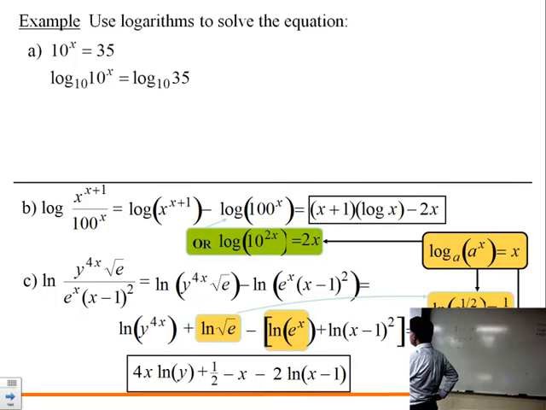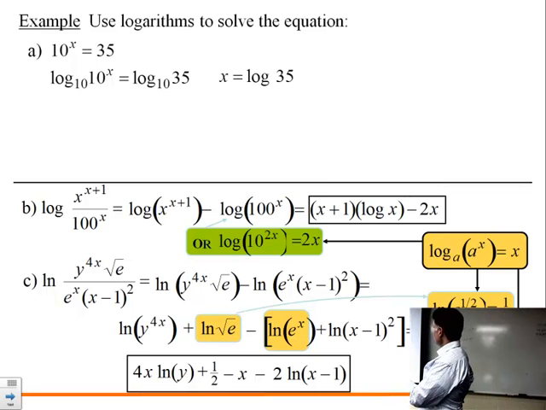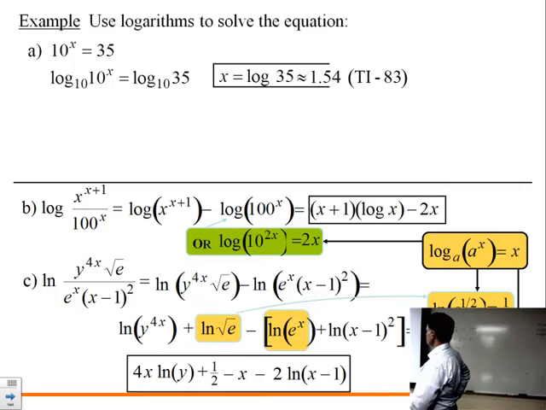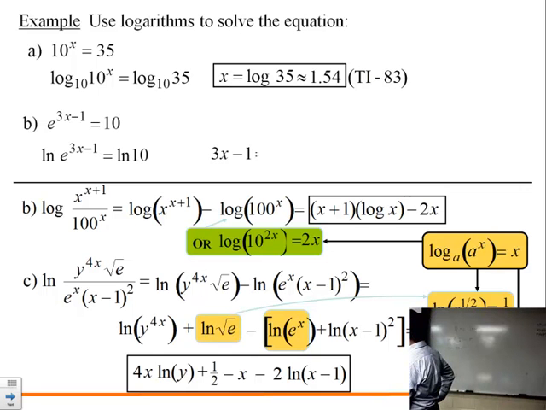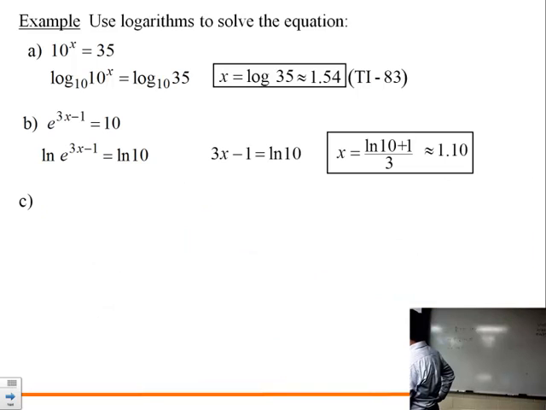All right. Use logs to solve the equation: 10 to the power of x is 35. Hit both sides with a common log. That'll do it. And so x is the common log of 35. And I suppose you can expand this as 5 times 7, but that's not really simplifying it. That's expanding it. So maybe just leave it like that. If you want an approximate answer, go to your calculator. It's about 1.54. And I'm going to have to skip over this one.